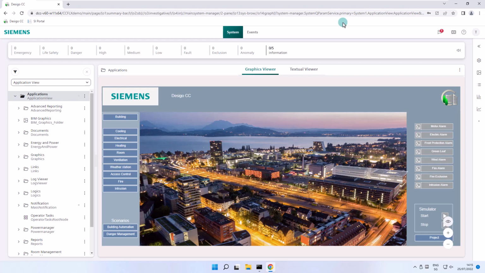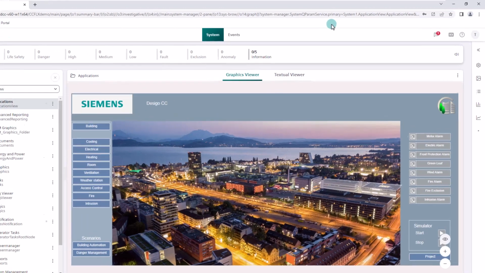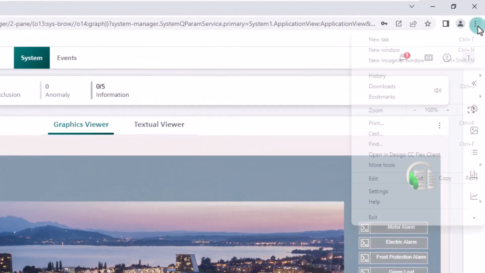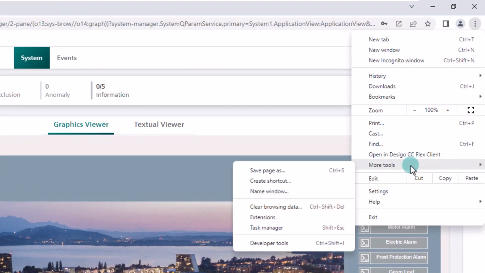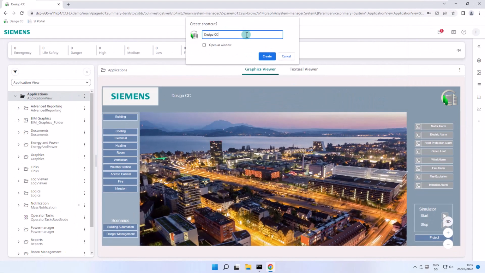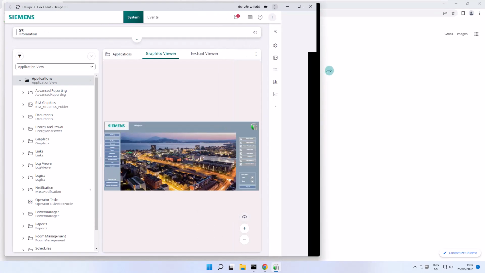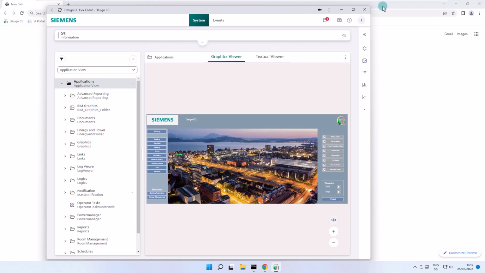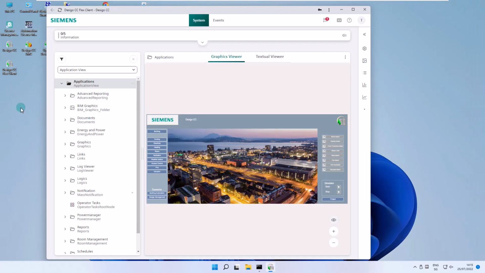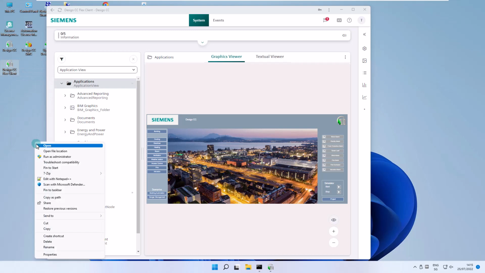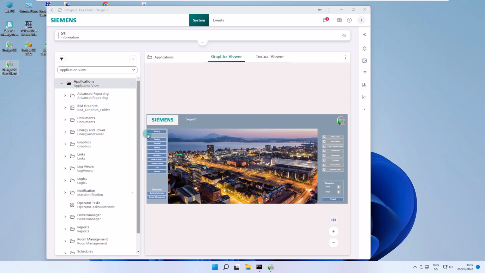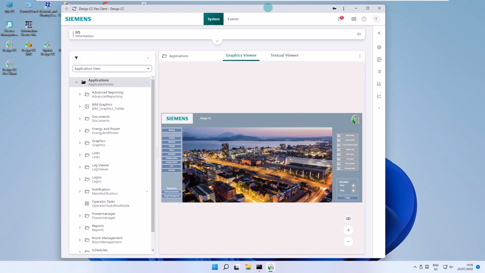In addition, there is the option to hide the web browser address bar by installing the Flex client as a so-called shortcut. Select Customize and Control Google Chrome, then More Tools and Create Shortcut. In the pop-up, add the name Flex client to the Desigo CC, click on the option Open as Window and push the Create button. The browser immediately switches to the so-called shortcut. The open browser in the background can be closed. In the shortcut context menu, select Pin to Taskbar, if you wish. On the internet you will also find the instructions for the other supported web browsers for activating the desktop app.